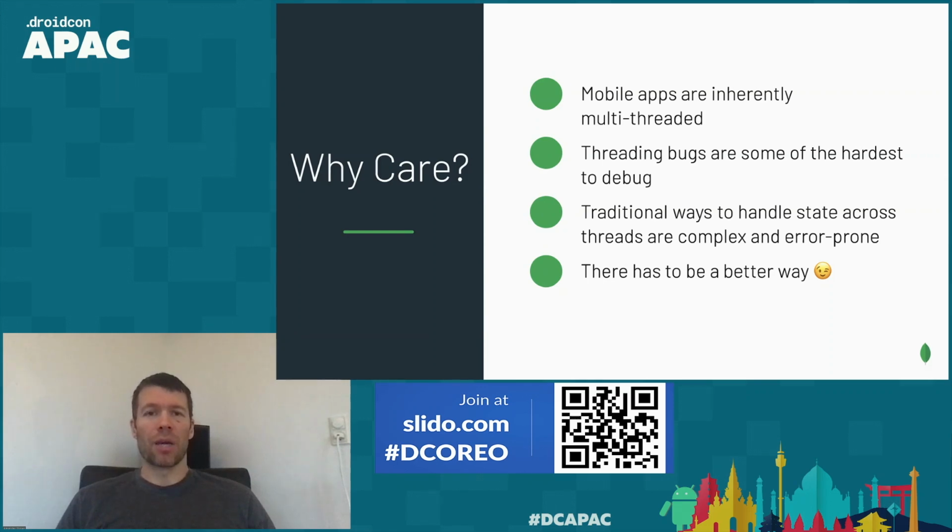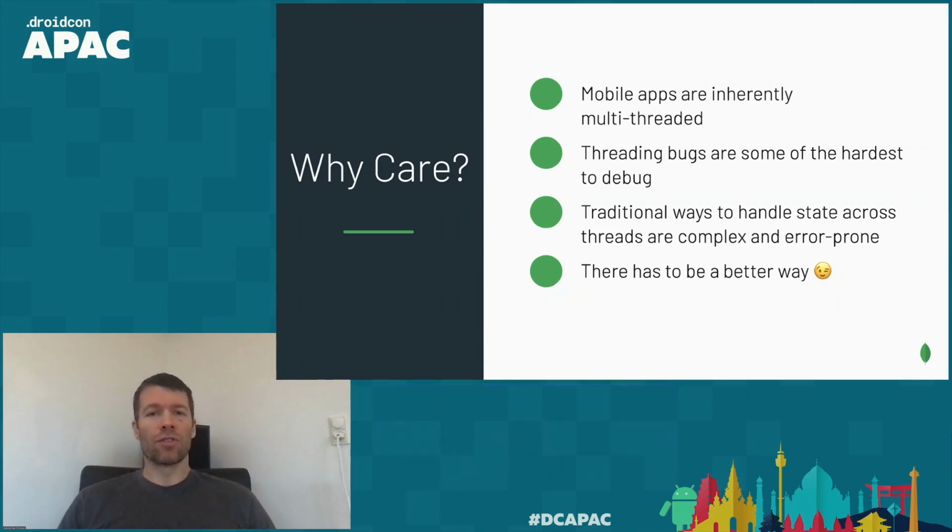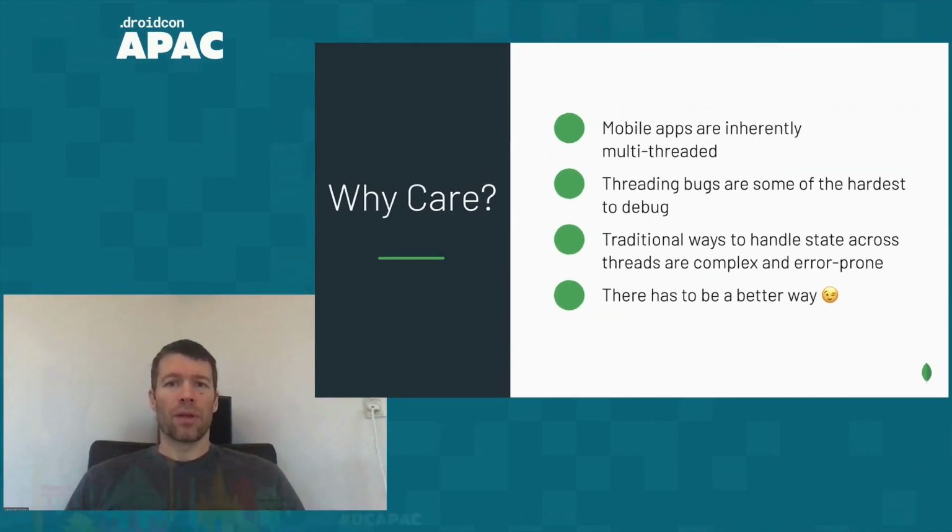I mean, every modern app framework is built around having multiple threads, so you can take all the hard computation, all the persistence, all the stuff that could potentially block, and put that on background threads, and then you do the UI on the main thread. So it's just a given today that if you build an app, you have to deal with multi-threading. The problem, of course, is that understanding multi-threading is really, really hard.